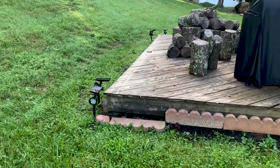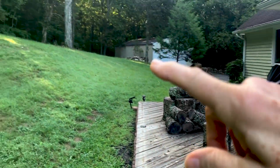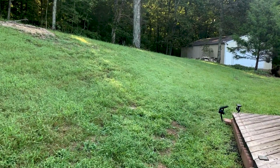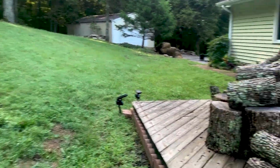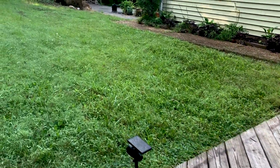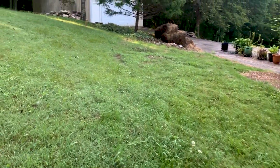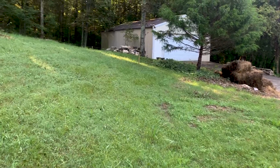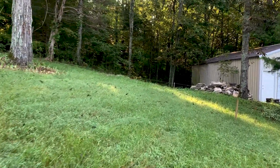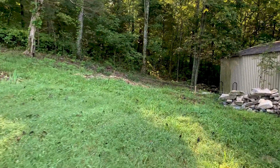So our plan was to try to move this deck over there, if we could get it there intact, and stack all the firewood on it. This is if we can get it over there. But my neighbor told me yesterday it's just going to rot, and it will be a lot of work to try to get it over there in one piece. And he said we should just stack the firewood on field stones, which I have plenty of, and he's got a lot of rock he wants to give me too. Just have to go get it.